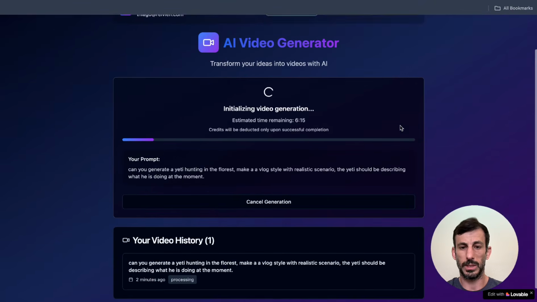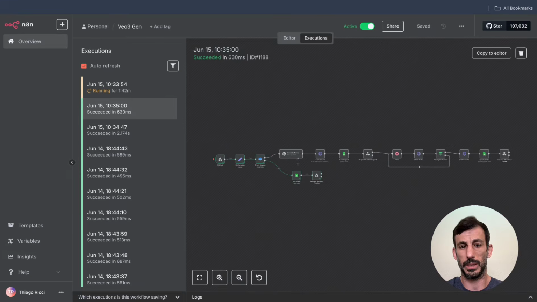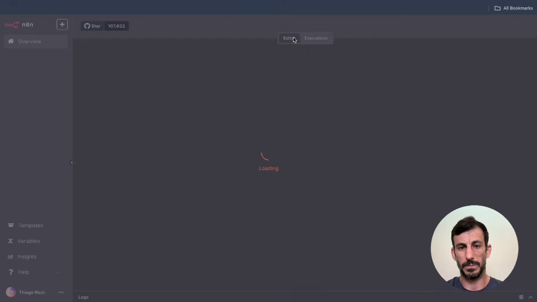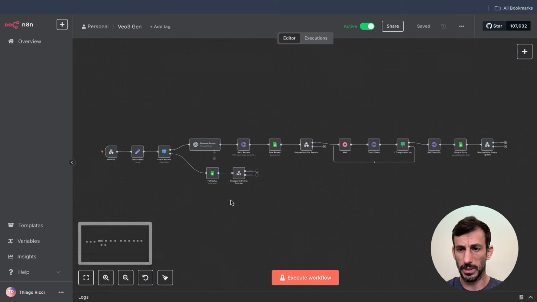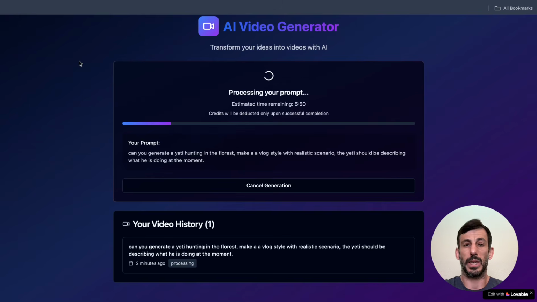Let's close this. So it's still generating. It'll take a few minutes, depending on the complexity of the video. But let's just wait. While this is generating, we're going to go back here and see the automation. So this is the whole automation. What I did is I needed to split it, because the web app cannot wait too long without a response.